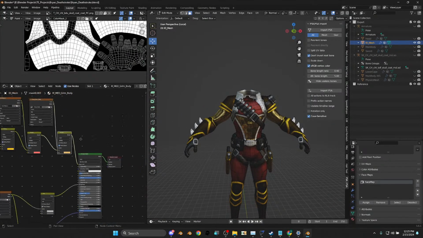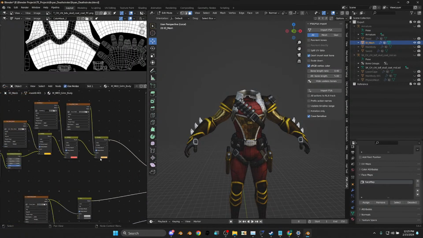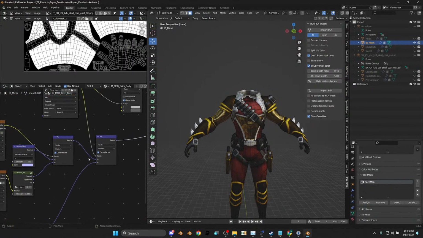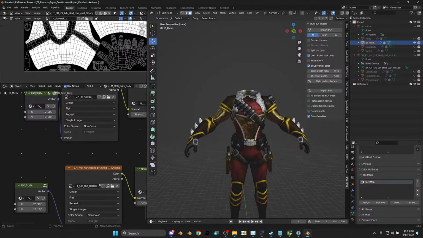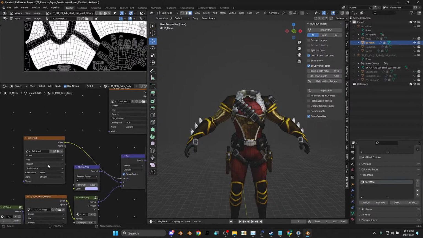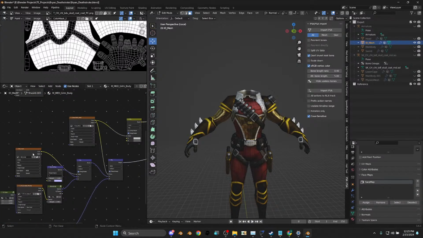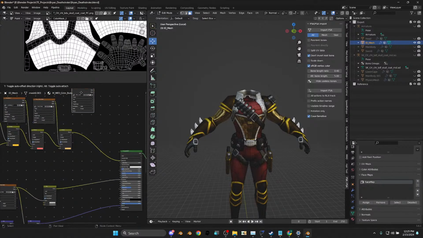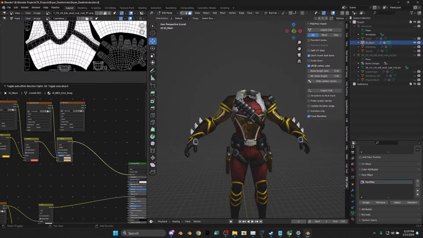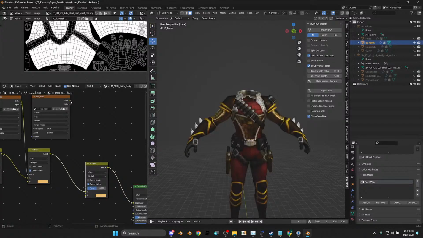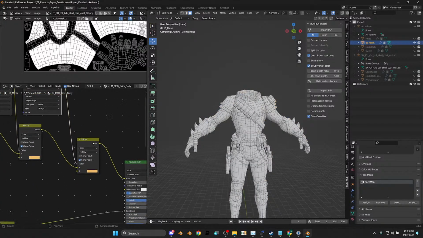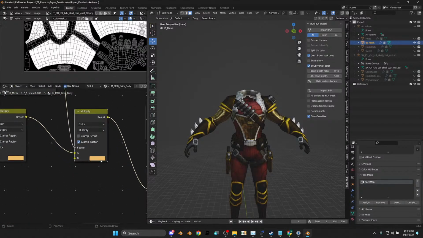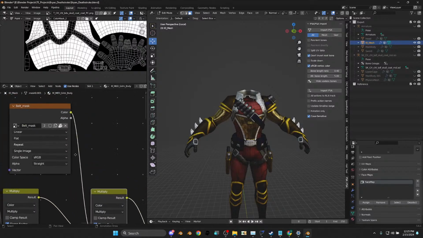And then we have a belt. We can change the belt as well if I want to make the belt a color area. So let's see, where's my belt mask? It's right here. Copy it, bring it over here. Is that my belt mask?